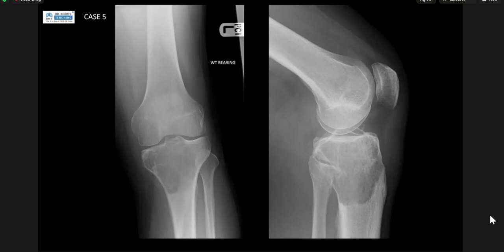In this mature bone, I'm going with giant cell tumor. I don't see any fracture of the surrounding cortices. I don't see any soft tissue mass. So this is a giant cell tumor for the patient. Okay, good. Can you talk to me a little bit?